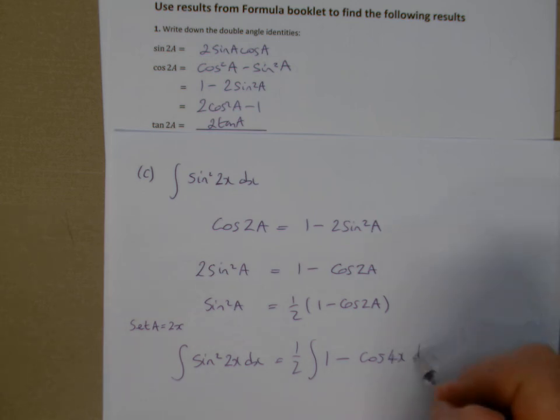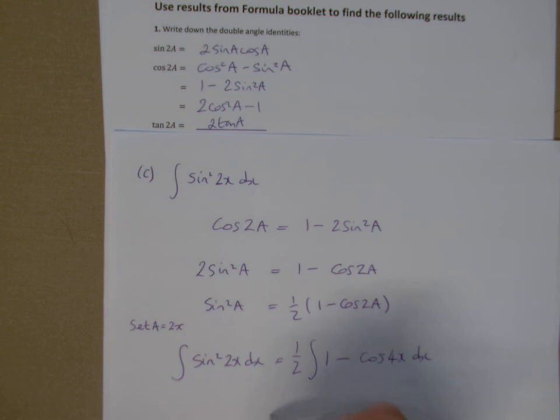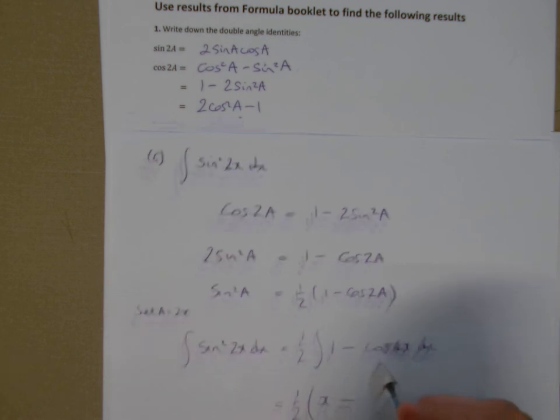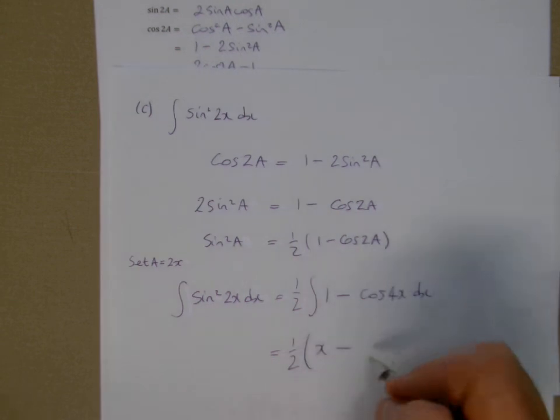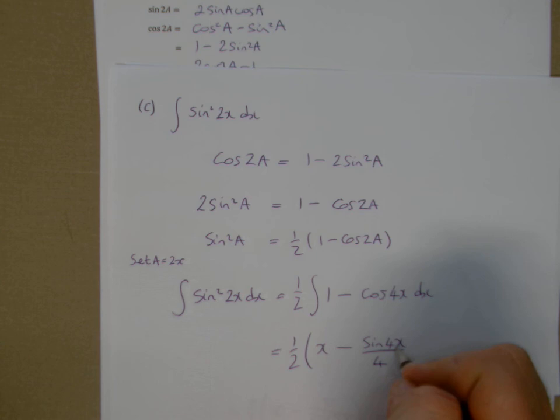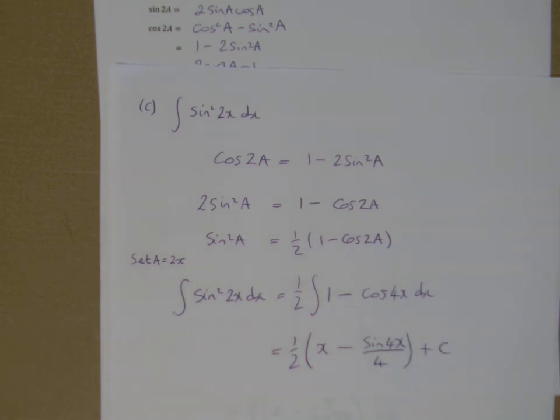And then we just have to integrate that. It's just like we've done before, very similar. Of course, when you integrate 1 it just becomes x. Now, when you integrate cos, it becomes sine, doesn't it? So it'd be sine, this time of 4x, upon the derivative in there, which is 4, plus c. And we're done.